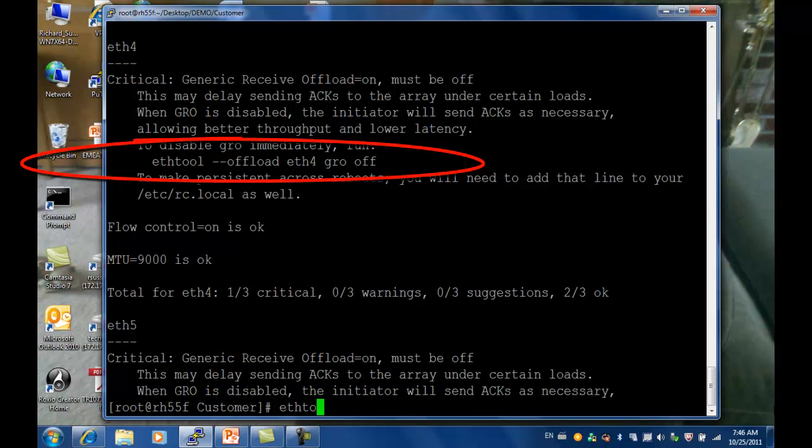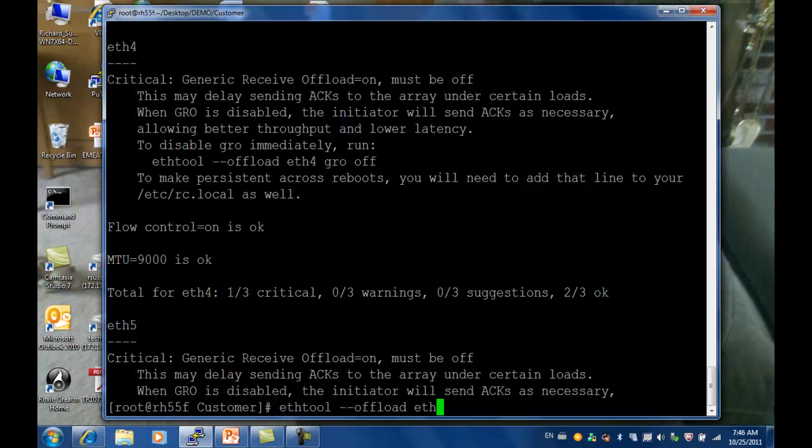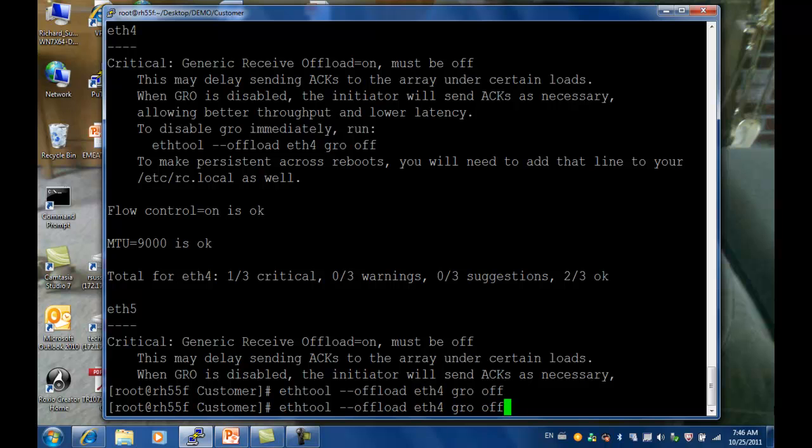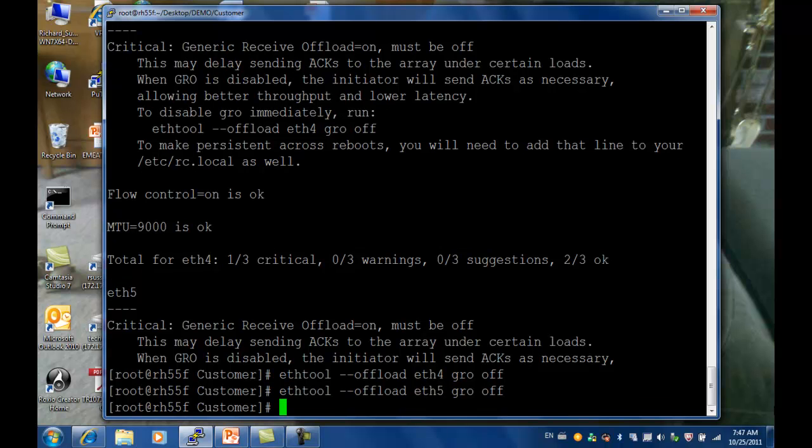Now if we get out of here with a Q, we're going to run just like it said, ethtool --offload eth4 gro off. And we're going to do the same thing for eth5. And we're going to run EqualTune again.